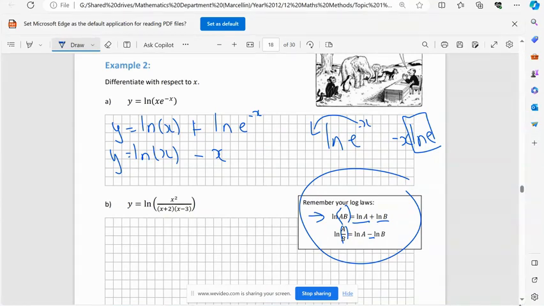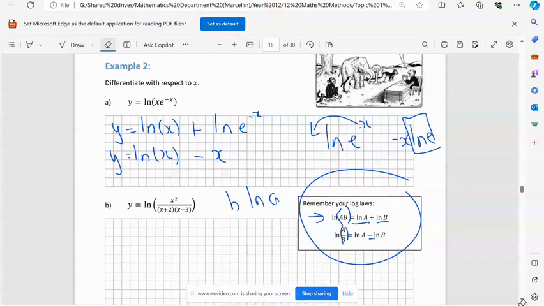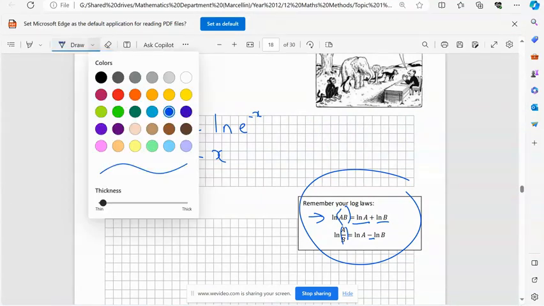So like I said, when you've got ln a to the b, the b can go out the front, right? Okay, so you can employ those logarithm laws here, and it just turns out when I put the minus x out the front, what we're left with is ln e, and from your log laws, you should remember that will equal 1. Okay, so if that becomes 1, you're just left with take x. All right. So once I've actually got that in that place, it becomes much, much simpler to diff, right?